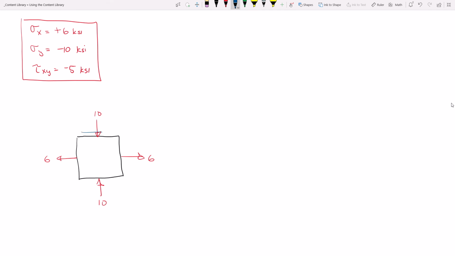So I draw the top to the left. And if I draw the top to the left, the bottom needs to go to the right. And make sure on the other side that the arrows point towards one another. So that's 5. And then rotated, we got sigma 1 is negative 9.04. Sigma 2 is positive 5.04. And then tau 1, 2 is negative 6.28.